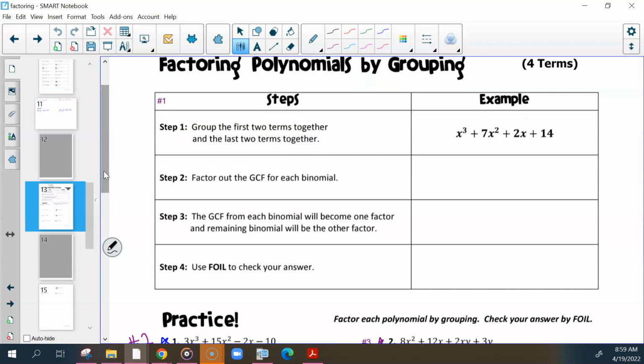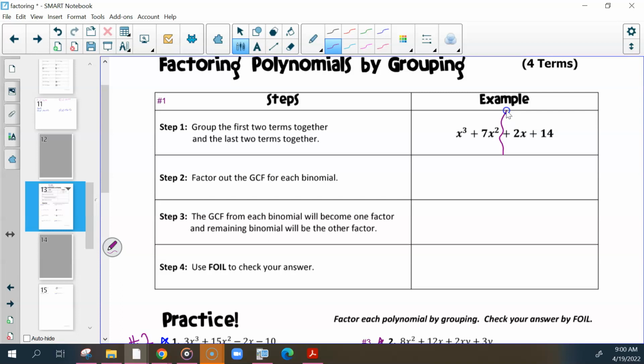Okay. So everyone should have these notes in front of them. So we are going to first learn how to factor by grouping, and then learn something else. When we factor by grouping, we're going to have 4 terms. If we don't have 4 terms, we can't factor by grouping. And the very first thing we're going to do is split this down the middle. Once you get the hang of this, you don't actually have to split it down the middle. You can visualize that you split it down the middle.